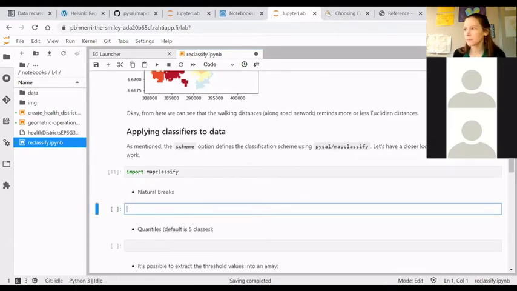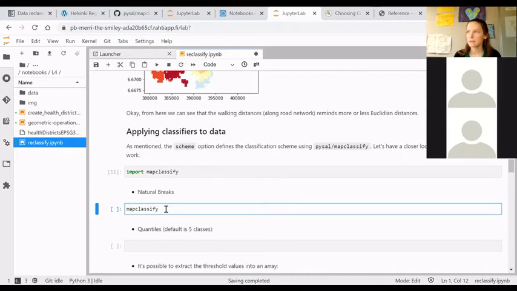or other purposes. So we can import mapclassify separately. You need to have it installed using Conda, and then create these classification schemes as objects. So let's see what this natural breaks actually is about.